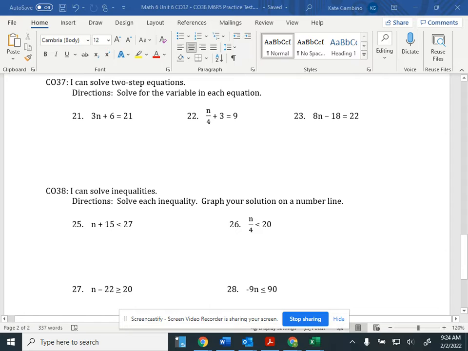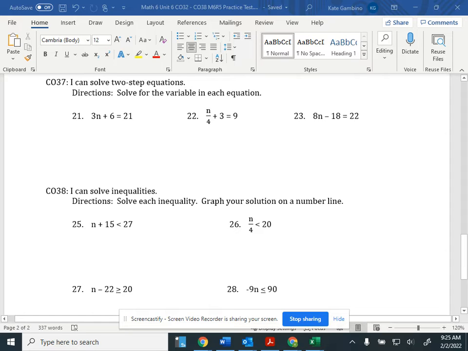Rewriting your equation. So take it one step at a time. Rewrite those equations. I'm not just doing it to make you do extra work. I'm having you rewrite so you stay organized and you know what math you're doing. When you get up into pre-algebra next year, it's going to get even more complicated. Get in the habit of writing it out. Again, no gold stars for mental math. All right? Rewrite your equations.